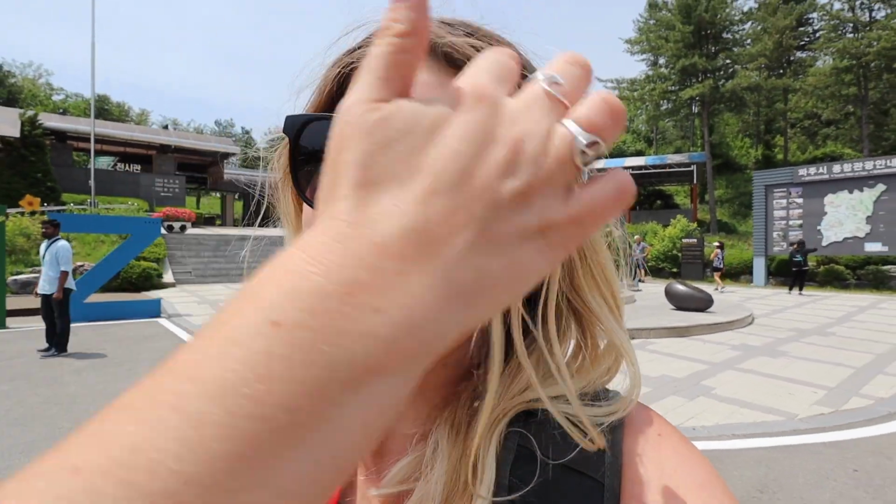And something that I've perhaps found most surprising and most unexpected from this tour is that the actual DMZ, which is 2 kilometers on the South Korea side and 2 kilometers on the North Korean side, is actually full of nature apparently. So it's full of loads of flowers, loads of animals and loads of birds, because no one can get there. So humans are not destroying it. It's just like natural earth, which is, I mean, if there was one good thing to come out of this, perhaps maybe that is it.